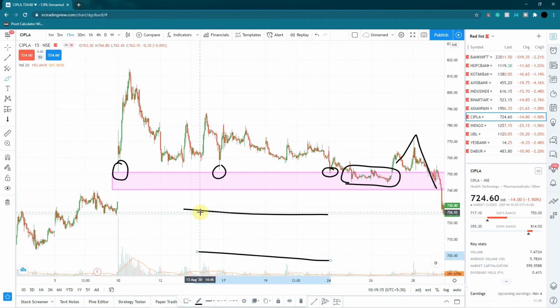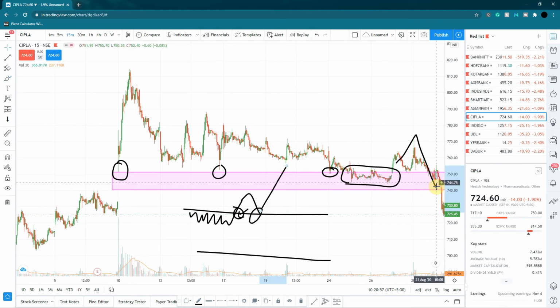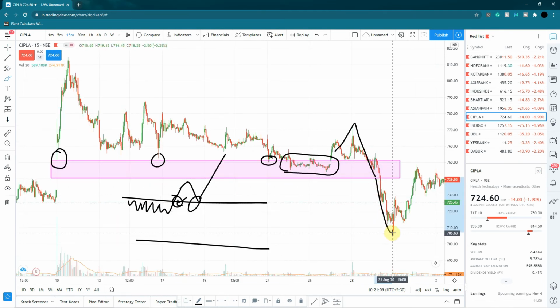Another thing to note is that the longer the stock spends time near a support or a resistance, the stronger the breakout is. So whenever you see a stock halting at a certain level, it is almost sure that the stock is about to break it with a strong and firm breakout. So you can either enter once the breakout happens, which is right here, or wait for the breakout to retest the level and then enter, which in this case, as you can see, it gave a strong breakout on the downside, went up again to test the zone and is now trying to go back even further.